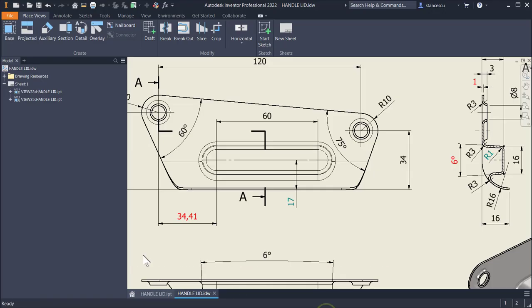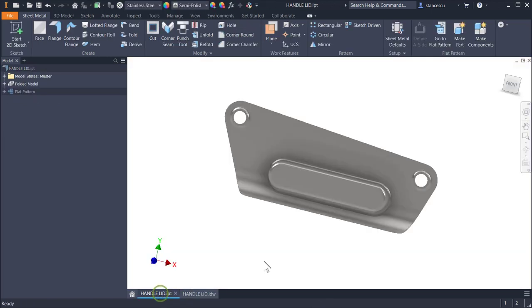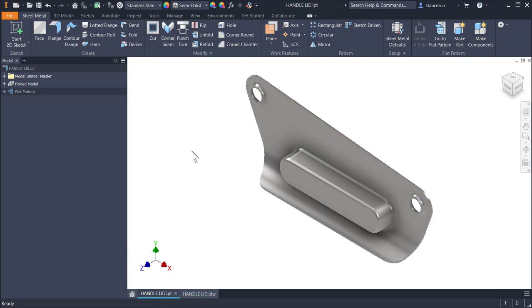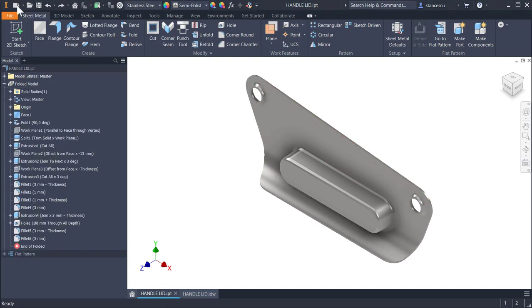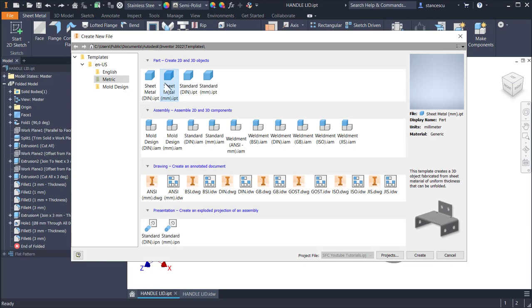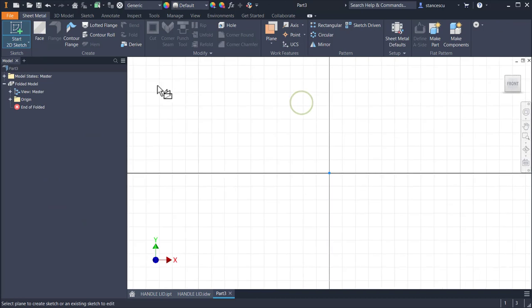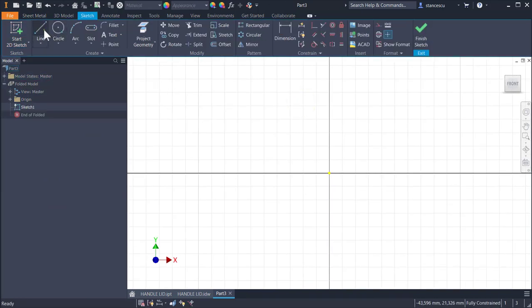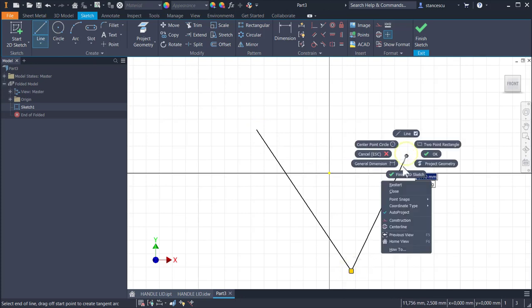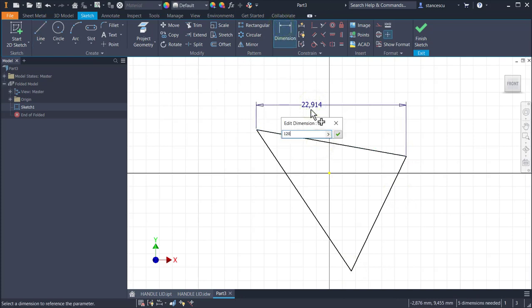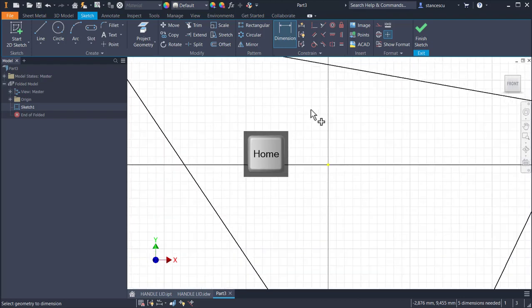We go back to the part and we try to create the model. We start with the template sheet metal part, this face, and we draw a triangle. Close. This dimension is 120 in the drawing.